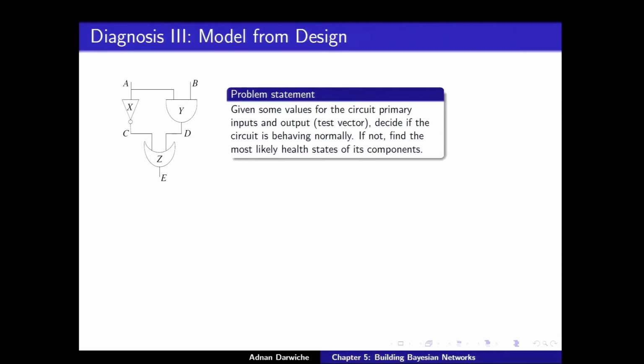The way we're going to do it now is we're going to reason about it and pick up the nodes, pick up the edges, think about the CPTs and so on. So usually with these things, you do this once. Once you do it, you look at it and say, oh, I see. Now I can automate this. Meaning, I figured it out to the point where I can write a program where you give me any kind of circuit, it will spit out the Bayesian network and do everything. No human intervention. So you actually do the exercise once, but then you figure it out for a whole class of systems.